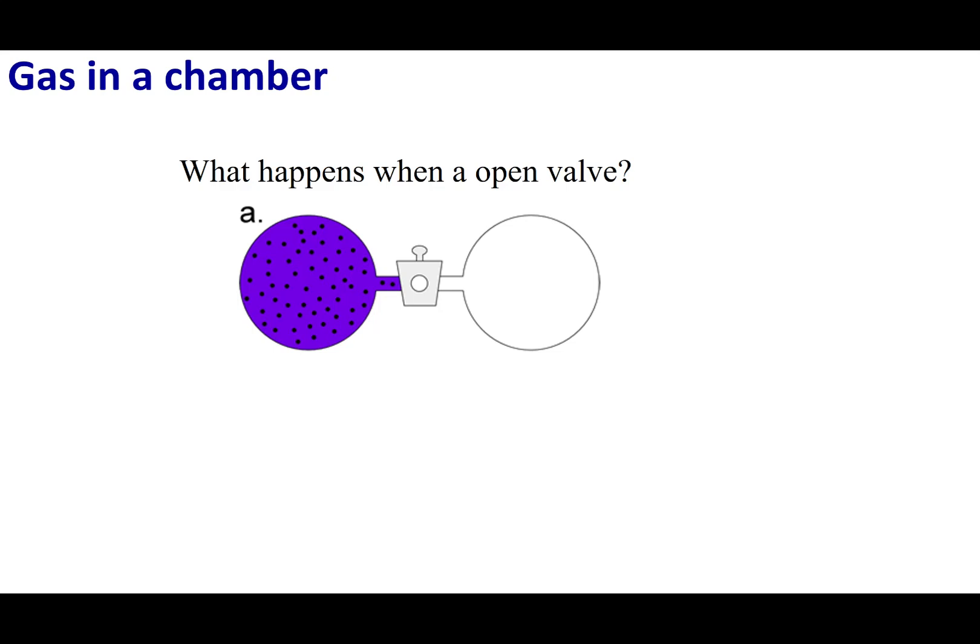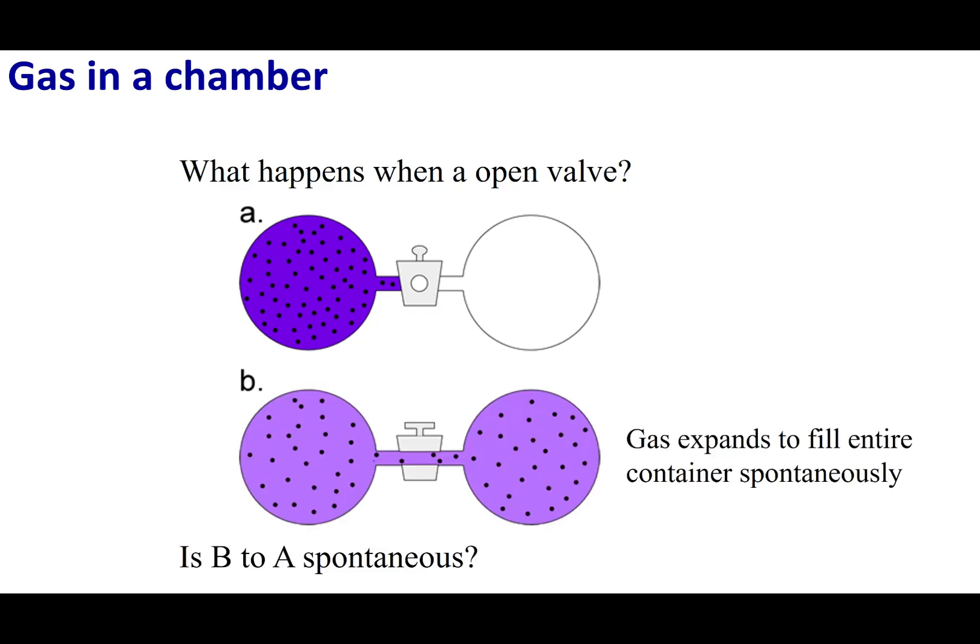Let's take a fairly easy example. Let's say that I have a gas and I put it on one side of a vessel. In between here, I'm going to put a valve that is going to contain the gas to one side and on the other side, I'm going to put an empty container. So, let's say I open this valve. What's going to happen? What you guys will remember from Chem 1A is that gases like to diffuse. So, what's going to happen is spontaneously, I will get the gas to move from one container to the other side and I don't have to do anything after I open that valve. So, this is a spontaneous process. It happens without me intervening.